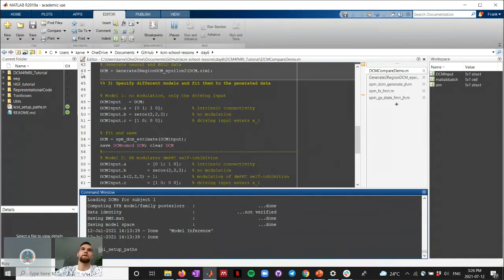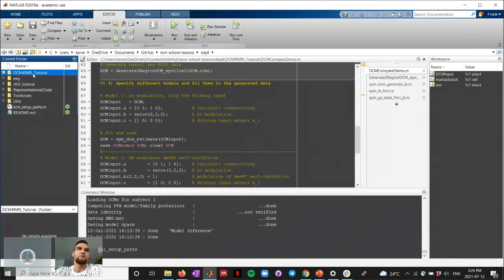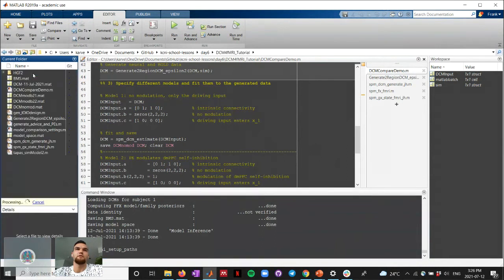Sometimes it takes a while for the paths to be set. There we go. And once that is done, move to the DCM for fMRI tutorial directory.